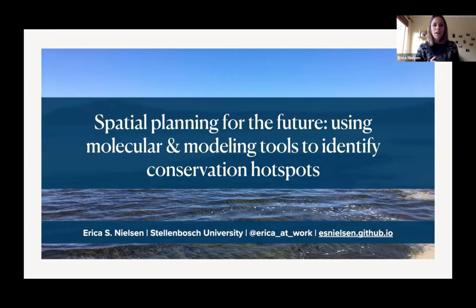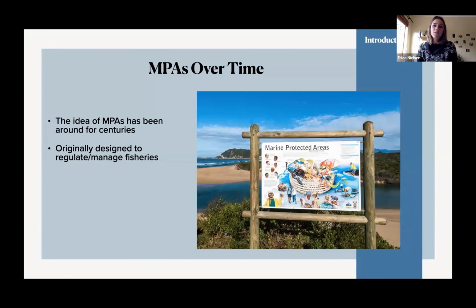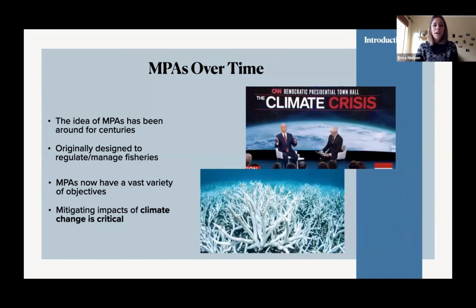So MPAs have been around for quite a long time, and for most of their existence, they were mainly focused on regulating fishing, as back then we generally didn't see long-term climatic change as posing a threat to marine systems. However, we now know better, and thus MPAs are shifting their objectives to include climate change and species responses to climate change, whether that be via adaptation or shifting their distributions.